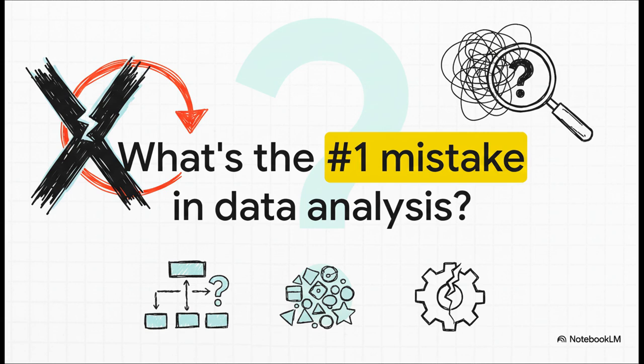So let me ask you this. What's the number one single biggest mistake people make in data analysis? It's probably not what you think. It has nothing to do with some complex algorithm or a super expensive piece of software. Nope, it's something way more basic, and it happens right at the very beginning.